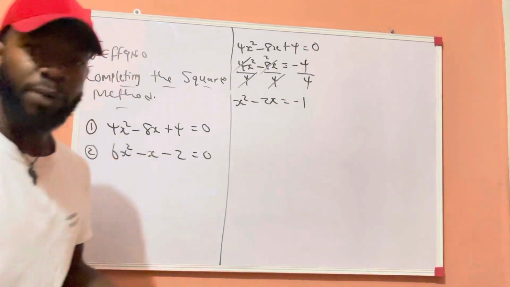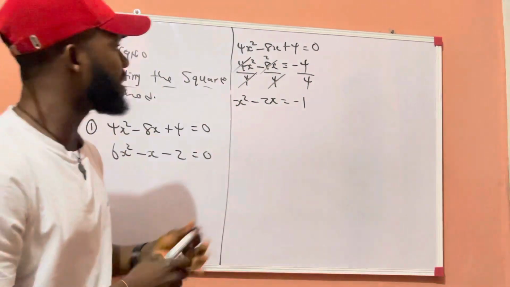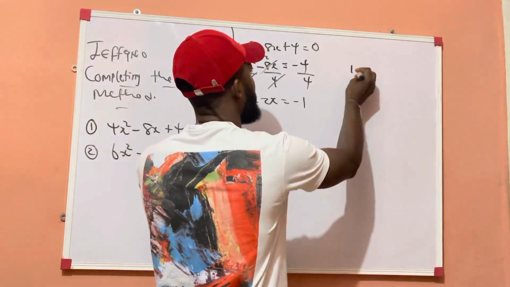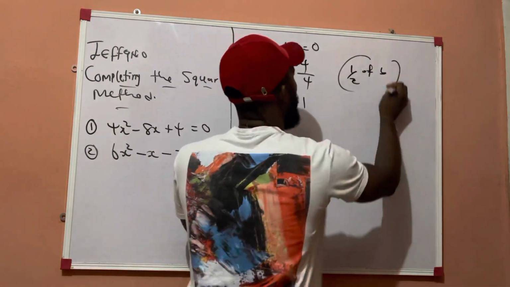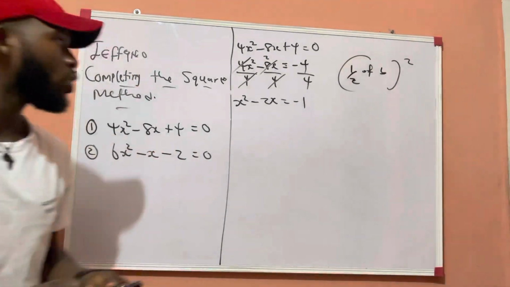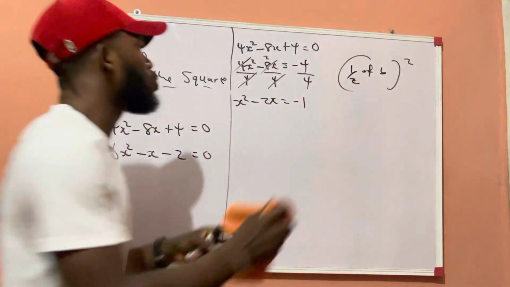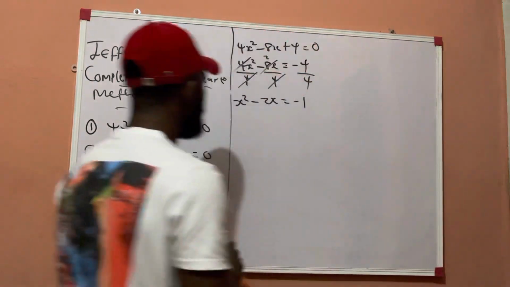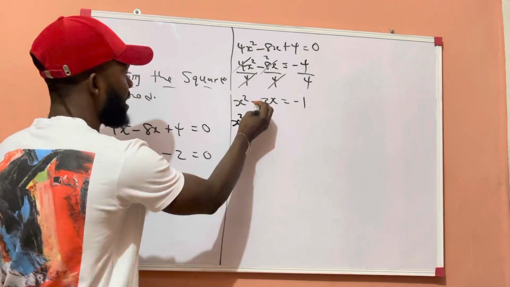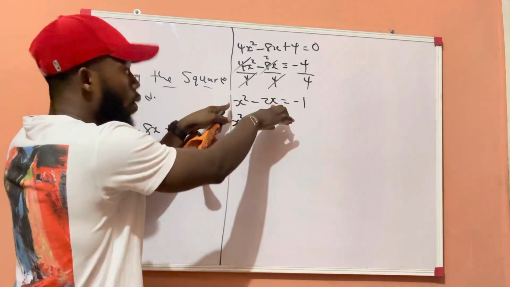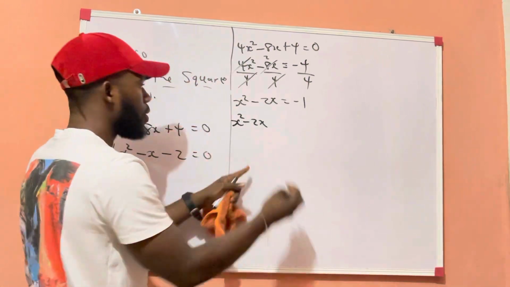You introduce completing the square method. And how do you introduce completing the square method? It is by taking the half of b all raised to the power of 2. That is how you introduce completing the square method. So if I want to do this now, you will see we have something like this. Let's go. X squared minus 2x. Now we had this in the question before. Now let us introduce the completing the square method.